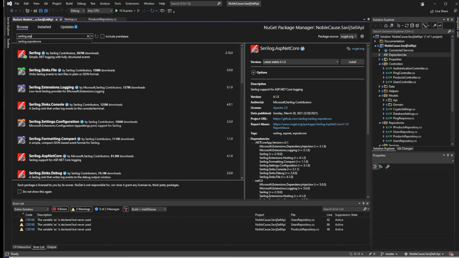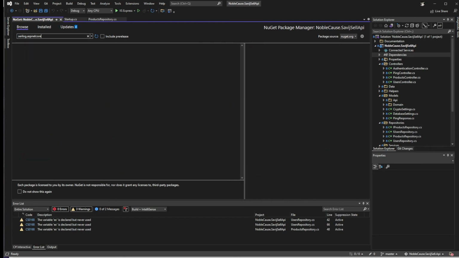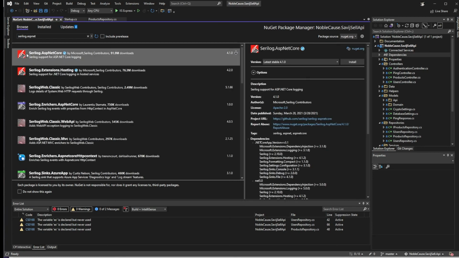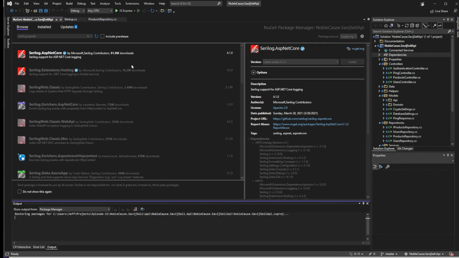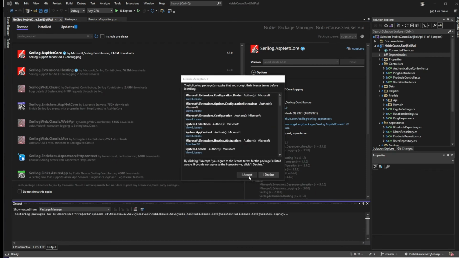There's another package we can use which allows us to hook into ASP.NET Core, and that's this Serilog.AspNetCore. So just so everybody can see it, I'll type it out. There we go. Serilog.AspNetCore kind of takes the underpinnings that are already there for ASP.NET and allows Serilog to just hook into what's there. So that's going to save us some work putting that in. And I'll go ahead and accept.